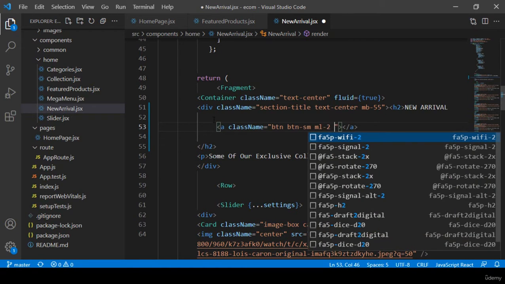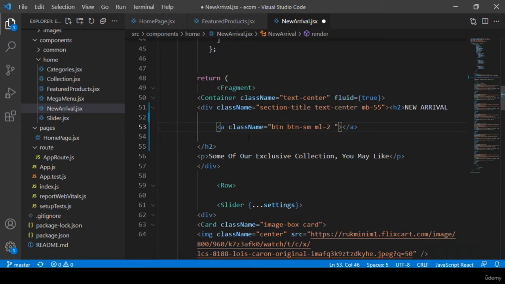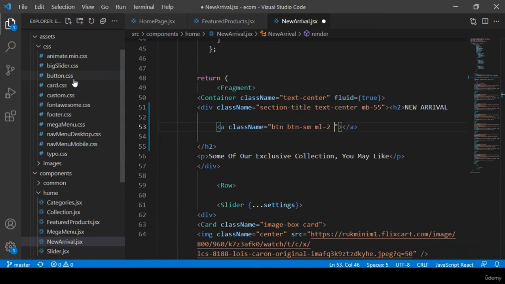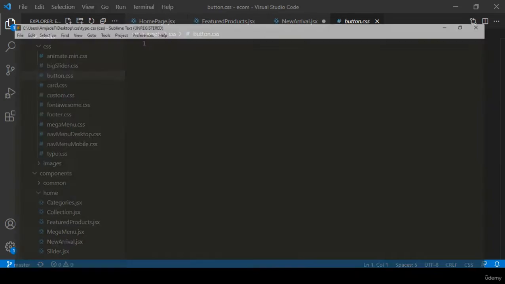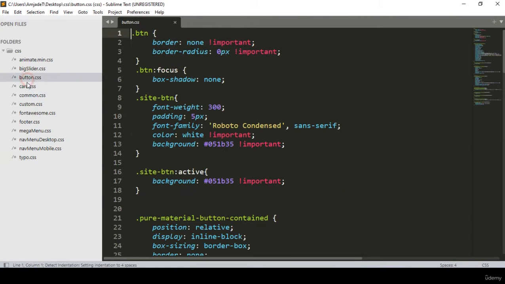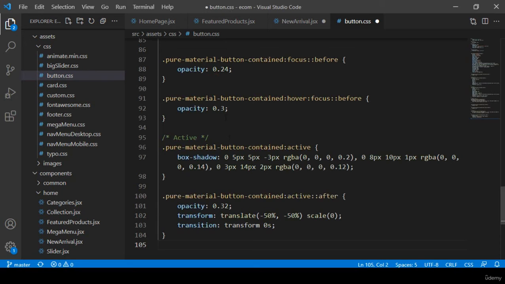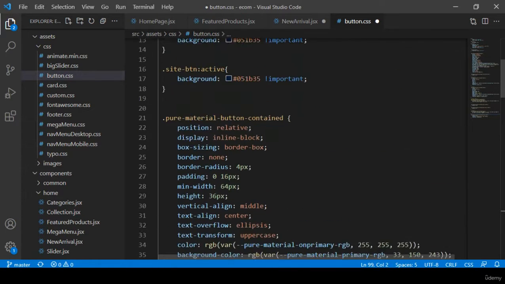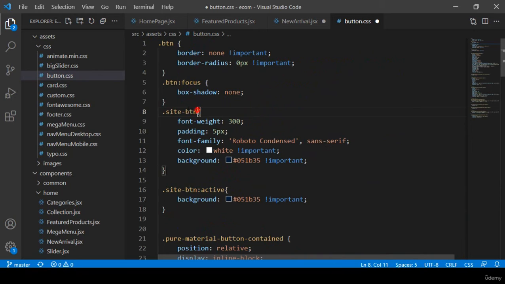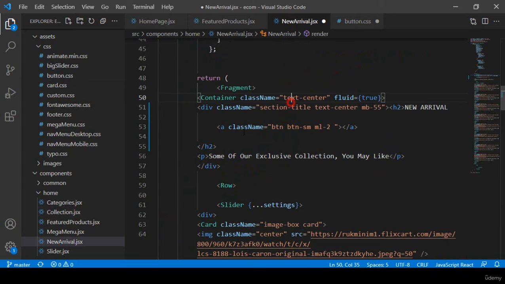I have already created some CSS code for the button, as I told you. It is simple button CSS code, called the side button. So I copy everything of the button CSS and paste it here. Now I want to use this class, which is our side-button class. I copy it, and in our project, in the button, I use this side-button class.